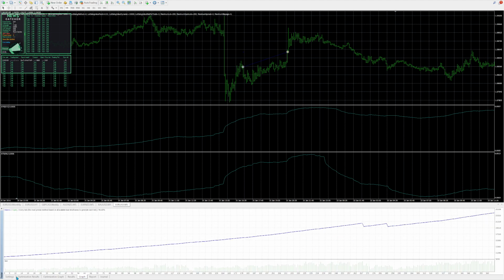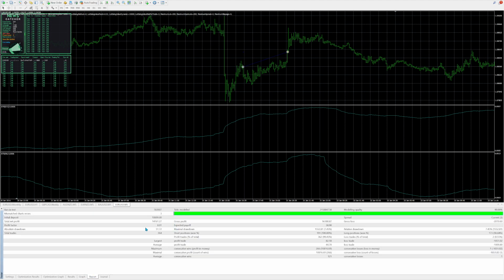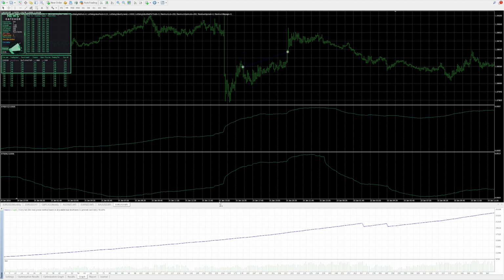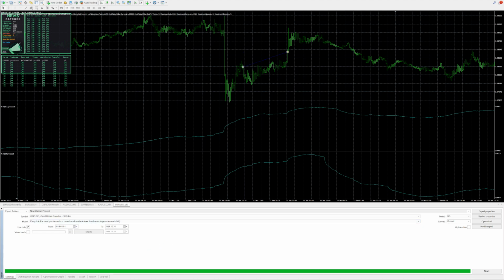Okay, so this test is finished on the pound dollar, past 10 years, 5% risk, and again, very good performance, a high 99% win rate, good 8 profit factor, outstanding actually. Hundreds of trades, so we've got a good data set to judge performance on and a good amount of profit. So I think that the pound dollar and the euro dollar, two pairs that usually have plenty of liquidity, so lower spreads and less slippage, which is important when news trading. So I can see combining these two in a portfolio can produce interesting results.